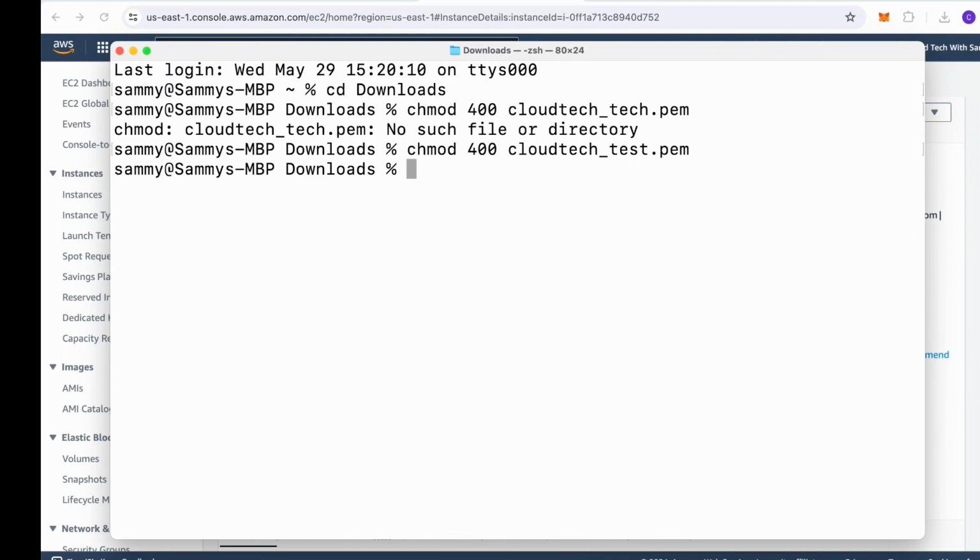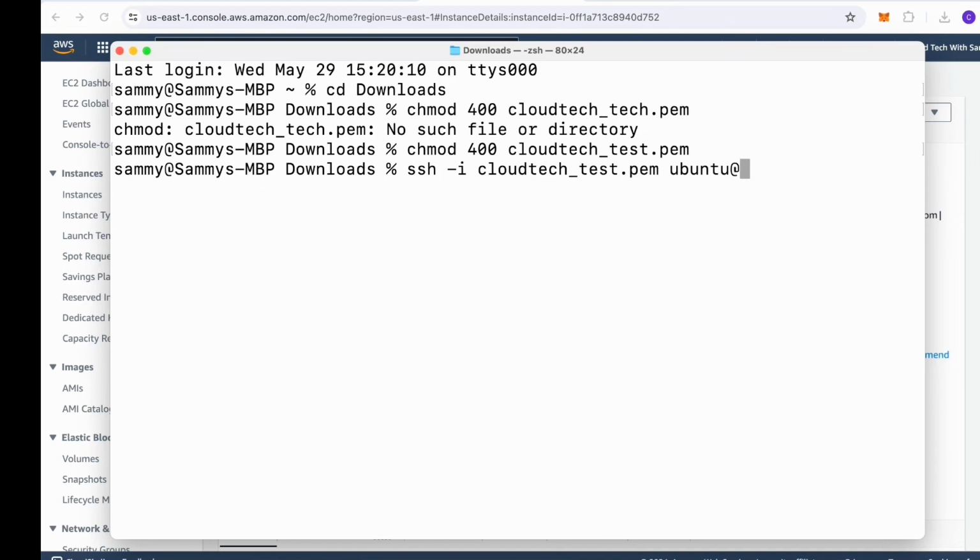Okay, so now we log in to our EC2 instance. The default username for an Ubuntu machine is ubuntu.